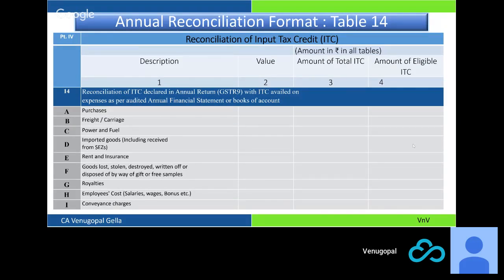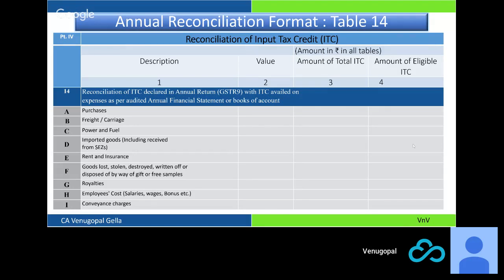A very important table where again the ownership is cast on the GST auditor is to segregate the input tax credit expenditure-wise. And this is going to be a little challenging, like table 9 where the turnover has to be segregated rate-wise. Similarly, input tax credit has to be segregated expenditure-wise. However, we can use some tools to automate, and I will show you a demo of how that needs to be done.